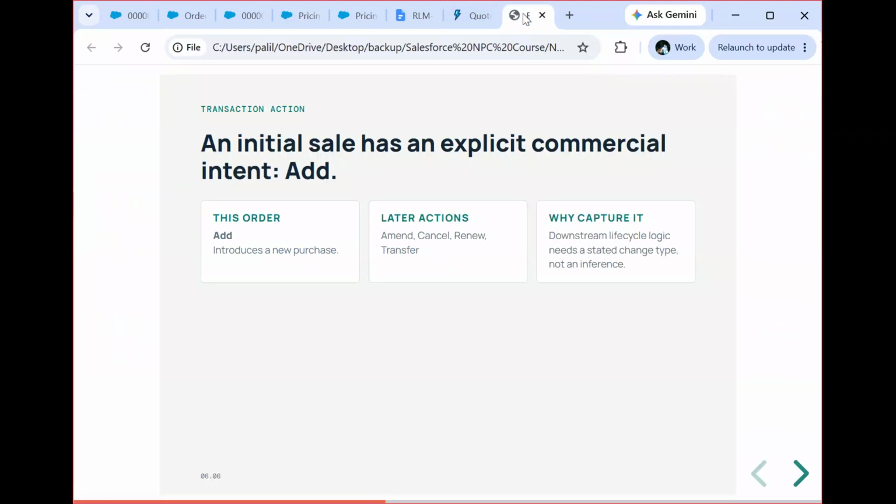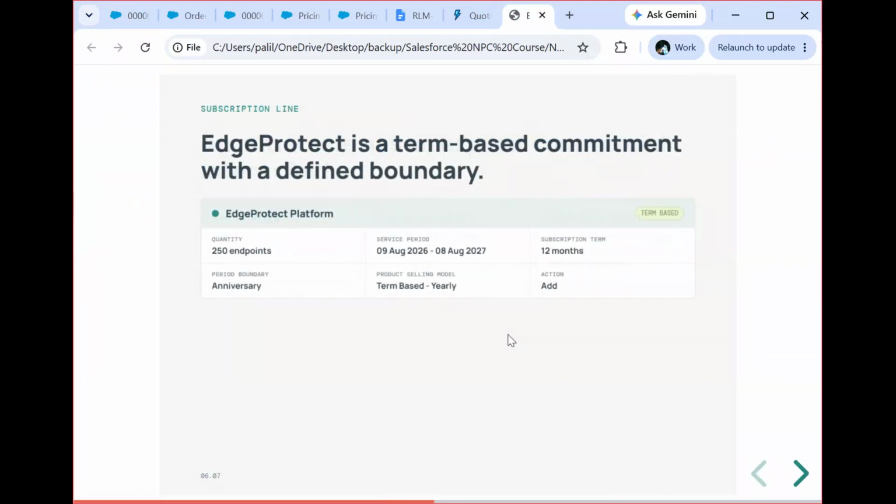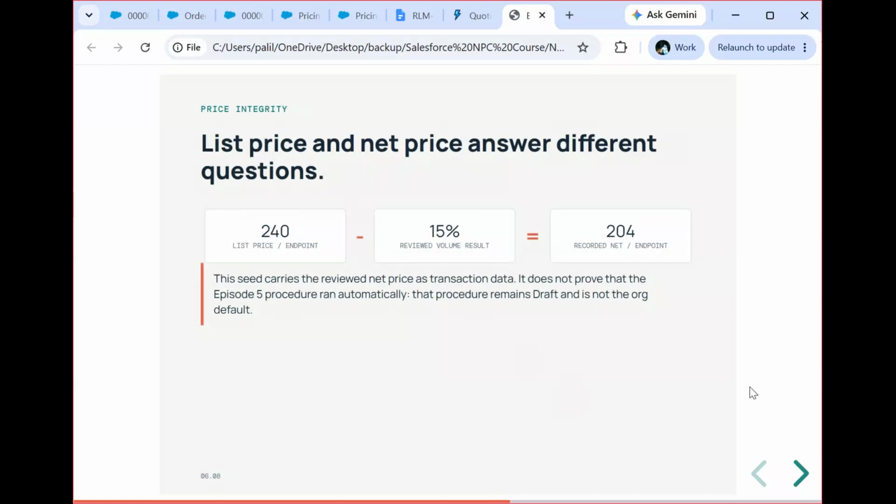Now let's go back to the presentation. The 240 list price comes from the active price book entry. The 204 net unit price is the result previously reviewed at the 250 endpoint boundary.